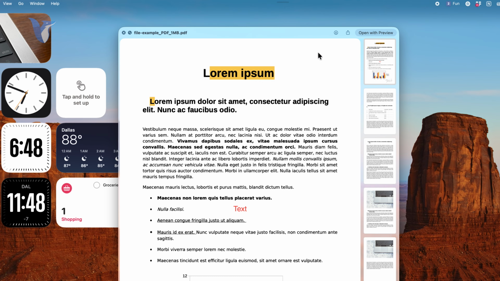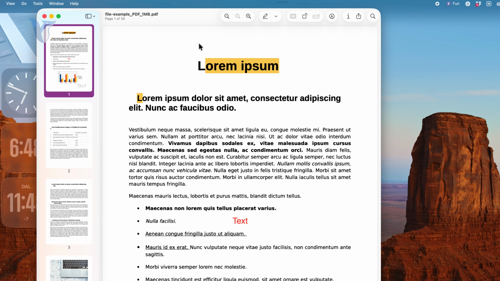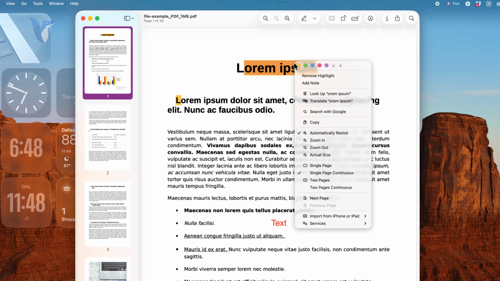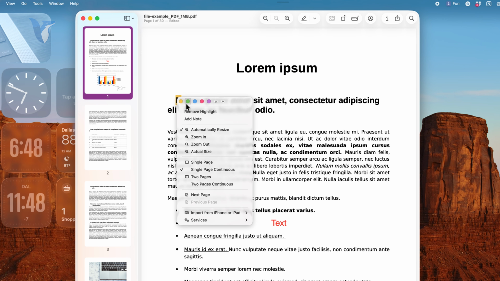However, if you want to be a little bit more precise with it and get actual note into the PDF, make sure to click on the button in the top right corner which says Open with Preview. And when you click on it like this, it opens the same PDF in this expanded mode, and then now you get to work with it a little bit differently.